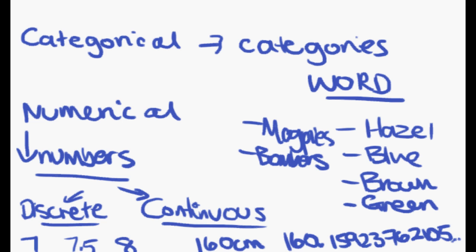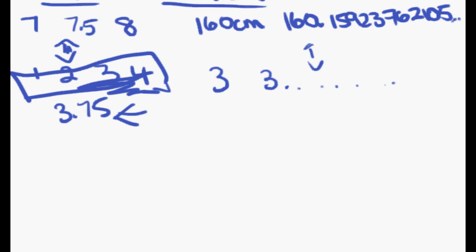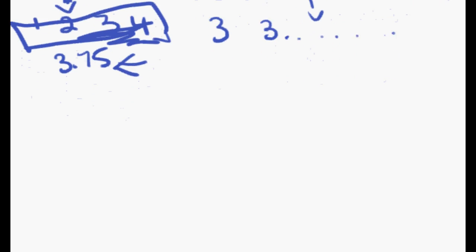Now, why is knowing the different types of data important? Well, for a couple of reasons. On an exam, they might say, here is a bunch of answers, is this categorical or numerical data? That's come up on exams before. So, just knowing this stuff, you could get a couple of points at the end of the year, which is handy, because this is fairly basic stuff we're looking at now.